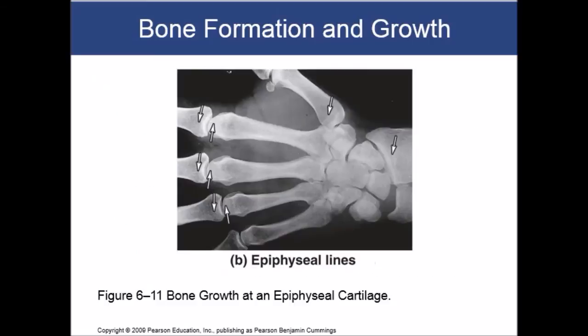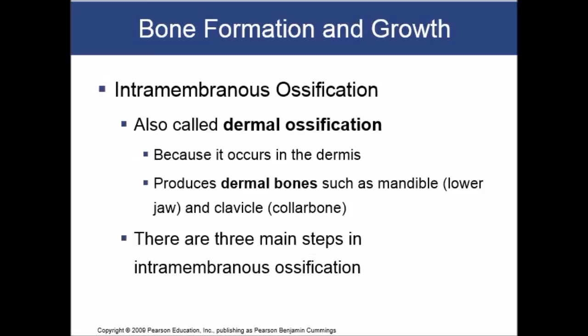Important. Dermal or membranous, just the main steps. Comes from a membrane, and give me examples. This is the most important thing here. Endochondral, there are two ways of ossification, right? Endochondral, which starts as cartilage, and membranous or dermal, which starts as a dermis or a membrane. You need to give me examples, like dermal: mandible and clavicle. The endochondral is basically most of the long bones.